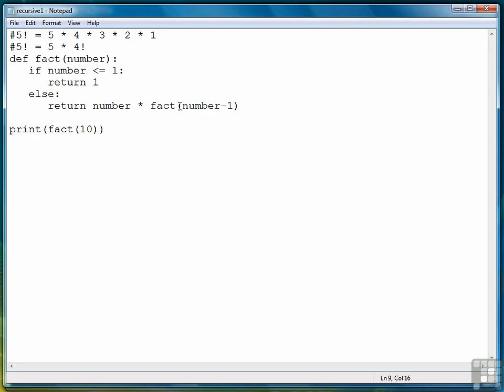Then finally we get towards 5 times 4 times 3 times 2 times 1 factorial. 1 factorial is 1. That will cause the function to stop. And then the term we use is unwind. Then we unwind all of these products to get the eventual value of 120. So that's how recursion works. And with that, we're ready to move to the next lesson where we're going to look at a couple more examples of using recursion in a Python function.